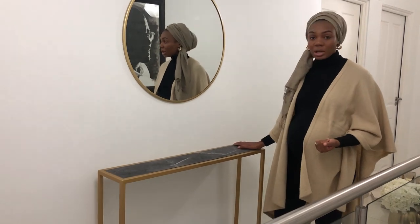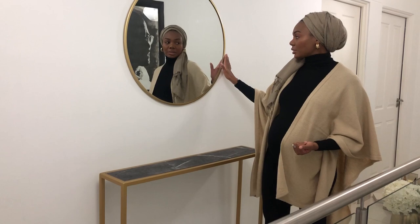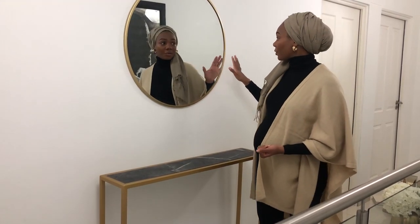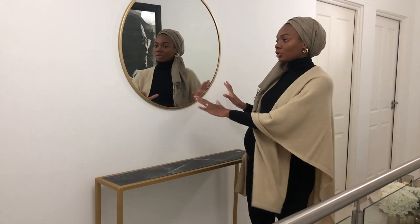So on top of your console table, you always want to have something hanging. Over here, I've got a mirror. I purchased this mirror last year, August, from Mr Price Home. I think it was $750 or $799. So you want to hang a mirror up here just to ground everything.